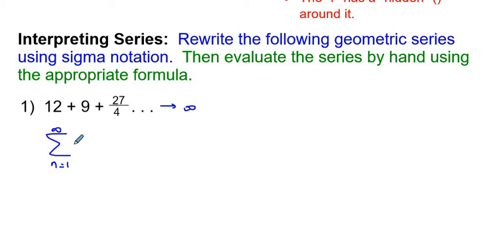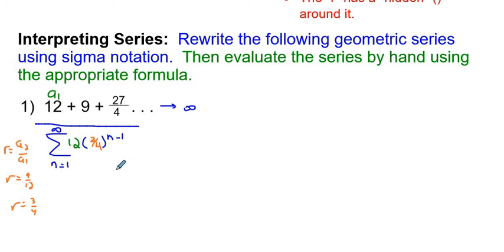And remember that inside of here, we're just going to use the formula for an, which for geometric would be a1 r to the n minus 1. So I'm just going to put a1 in there. And then I'm going to find r, and then have it go to n minus 1. And so r is found, right? r is found by simply doing a2 divided by a1. And so r would be 9 over 12, or 3/4. And so that's done. Just like any geometric problem, writing the formula for geometric is very straightforward and easy because you don't have to reduce it.